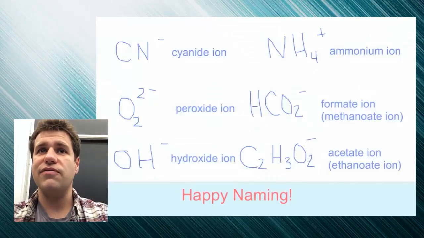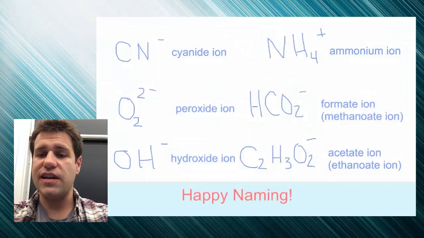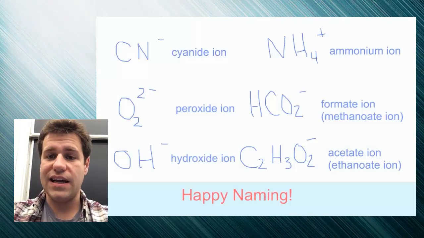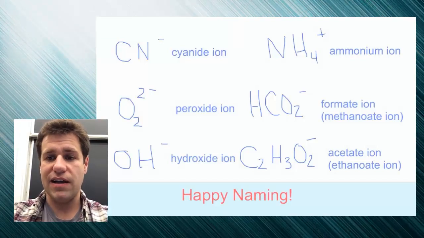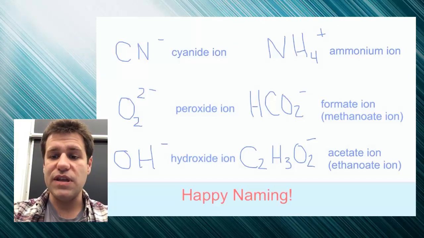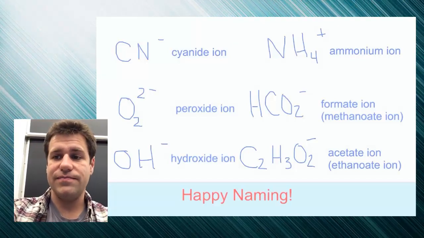Beyond that, you have a few other polyatomics that you have to deal with. These are just special cases, things you need to know, such as peroxide ion, or the cyanide ion, ammonium ion, which we'll talk about with covalents such as ammonia later. So be familiar with those and be prepared. Good luck.